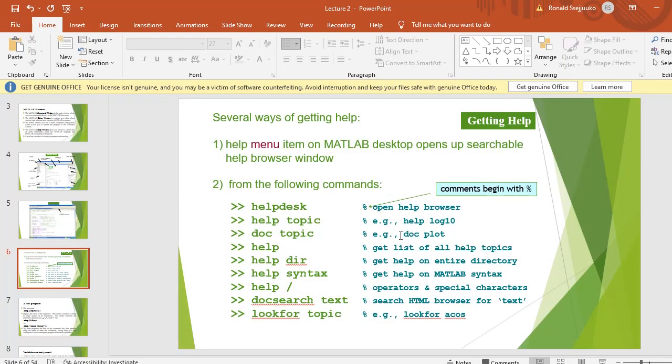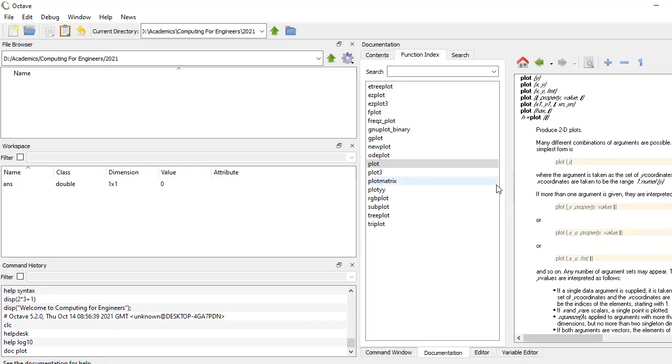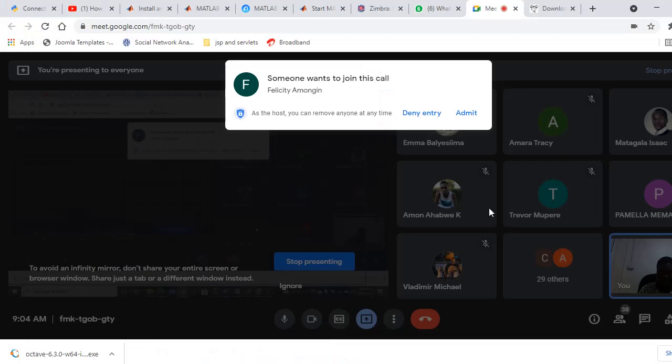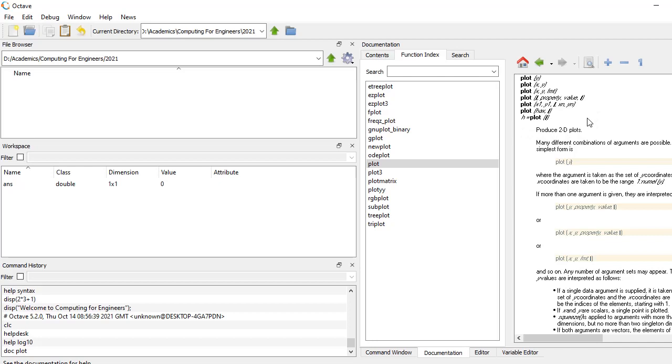So you can try to get a doc. For instance, you want details about a plot. There you can use a command called doc. So let me just type doc plot. That command there will give you a list of commands. You can realize that I have an index of commands here, functions that I'm working with. You can plot y, you can plot x and y, you can plot x, y, and then the function. You can have different ways to do the plot. And this kind of function will produce for you a two-dimension plot. But sometimes if you want a three-dimension, then you go to plot3.